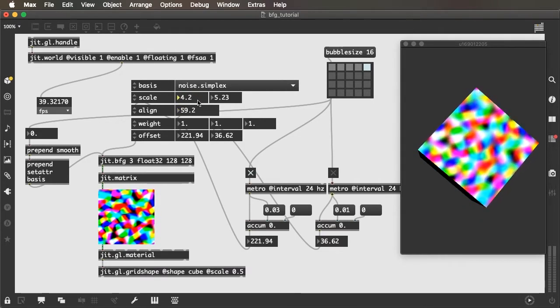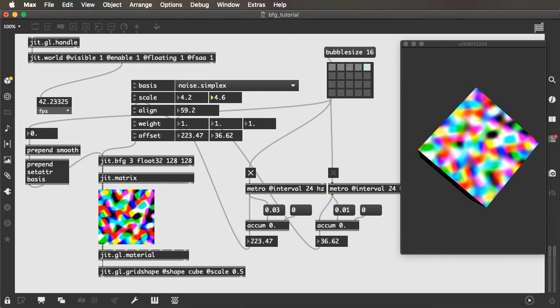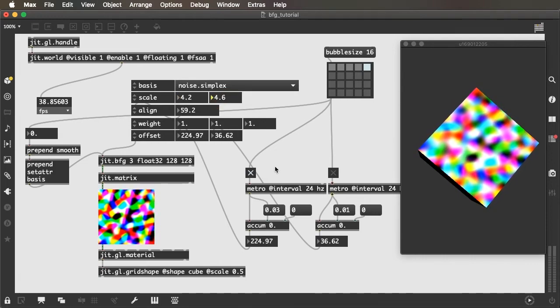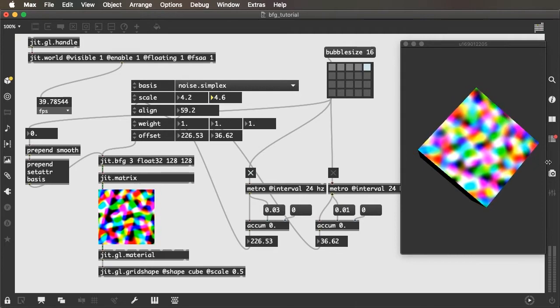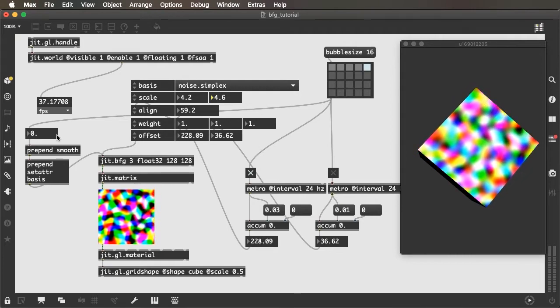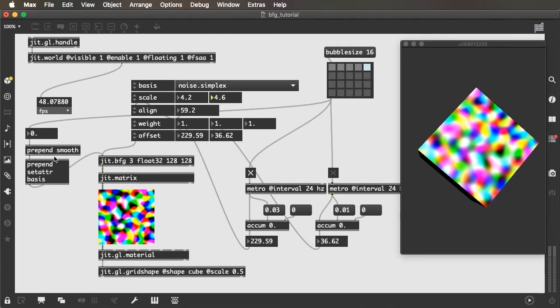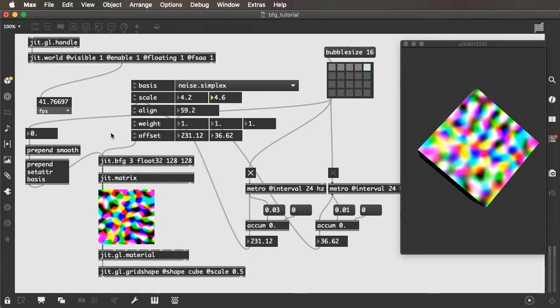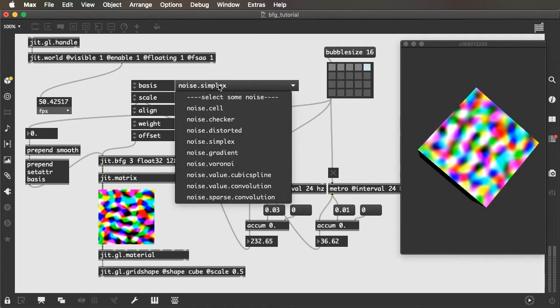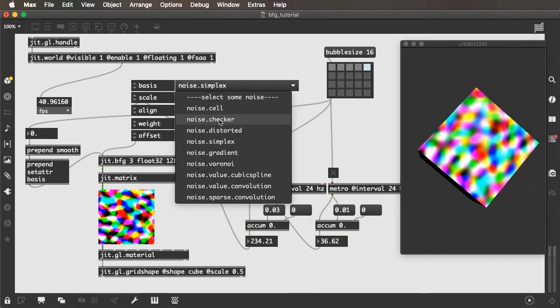So it's really easy to find nice, compelling patterns using these tools. And smooth doesn't do anything with simplex noise. That's important. Smooth is only appropriate to checker.